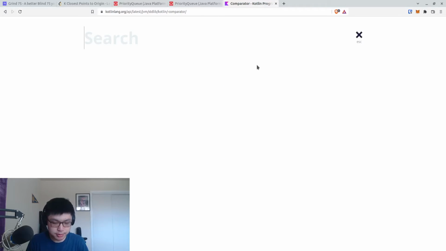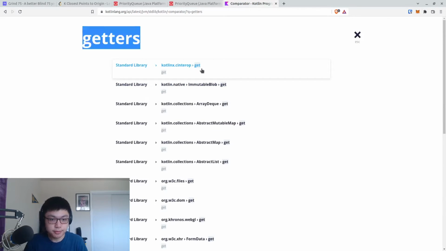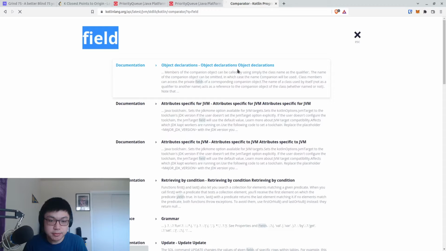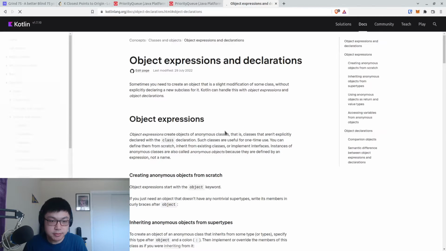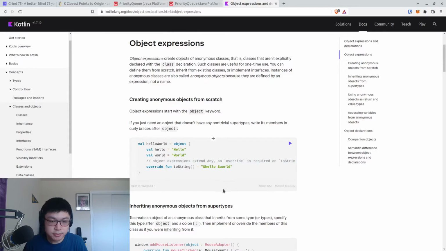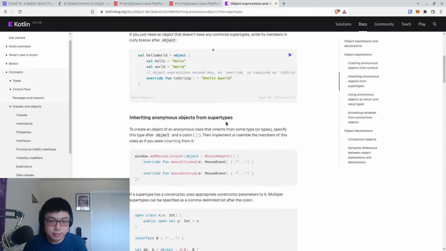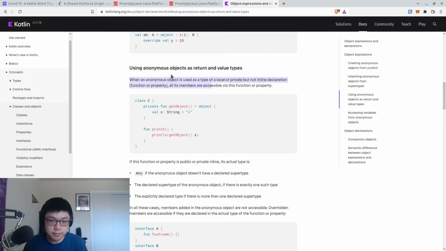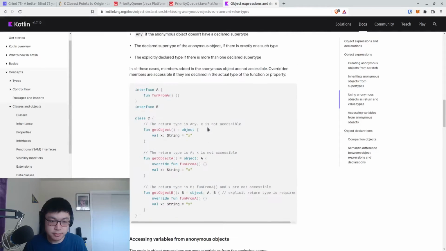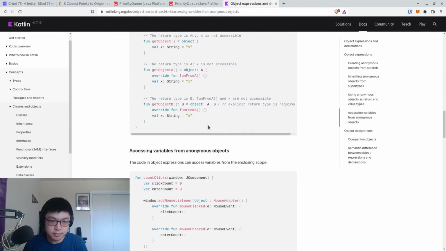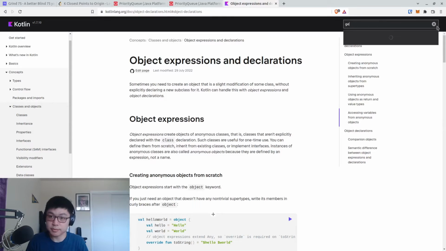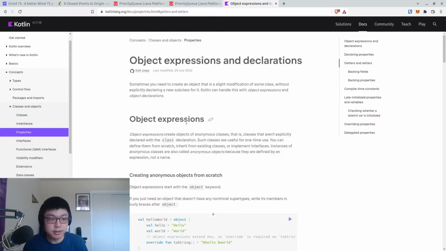Not value. Getters? Or field? Getters and setters.